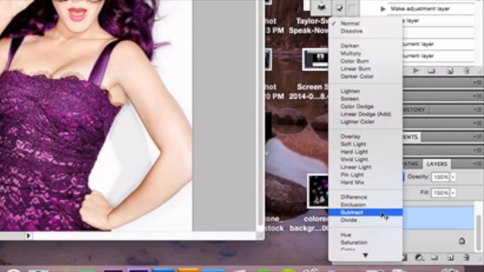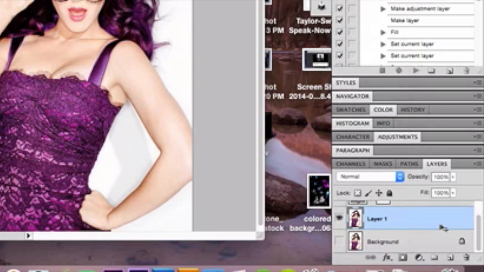So I'm going to work with these, or at least 2 of these anyway. I'm going to work with exclusion and difference today, or yeah, any of those 2. And I will show you how it looks and what will come out of it. Basically, it's going to give you a vintage/retro effect to your photo when using that type of effect, and I'll show you now. So open your photo that you want to use the effect on.